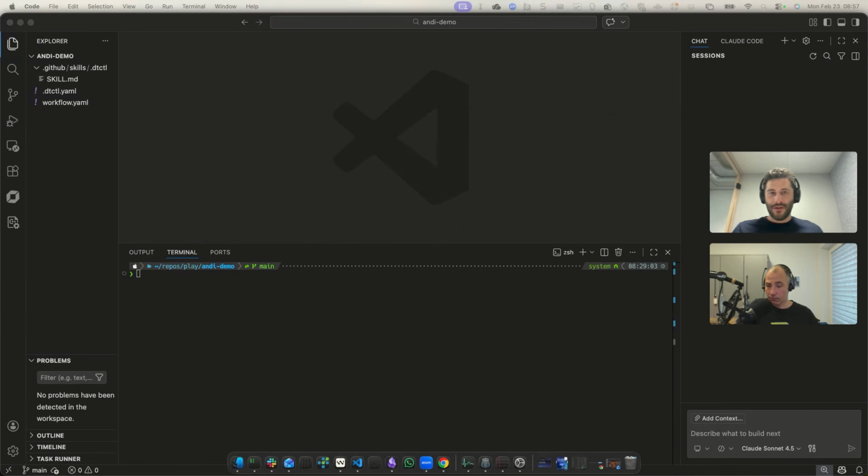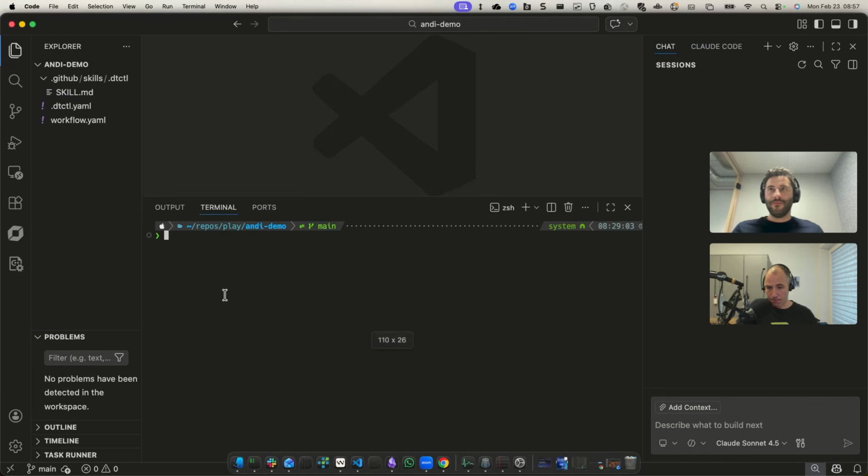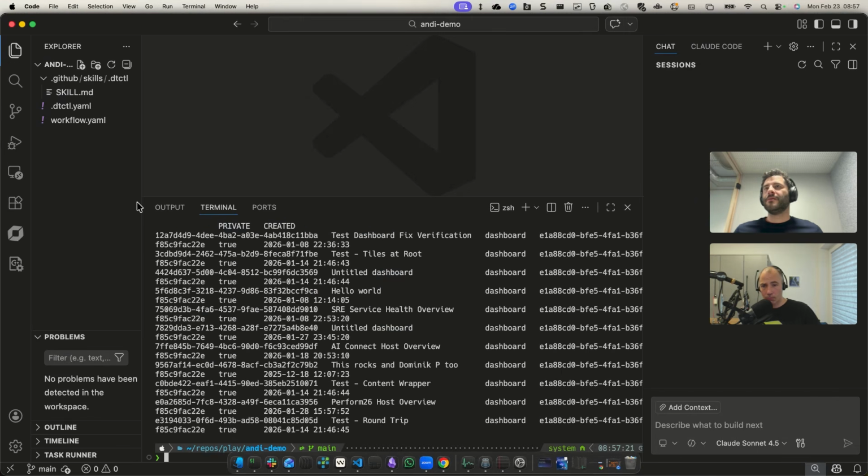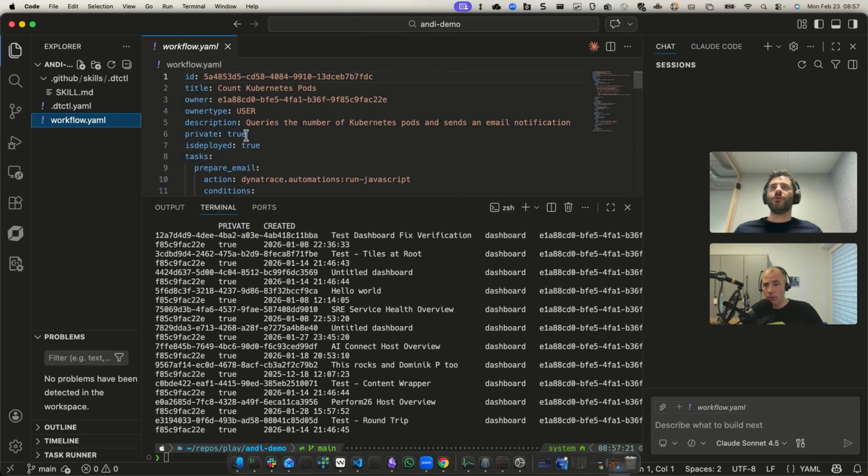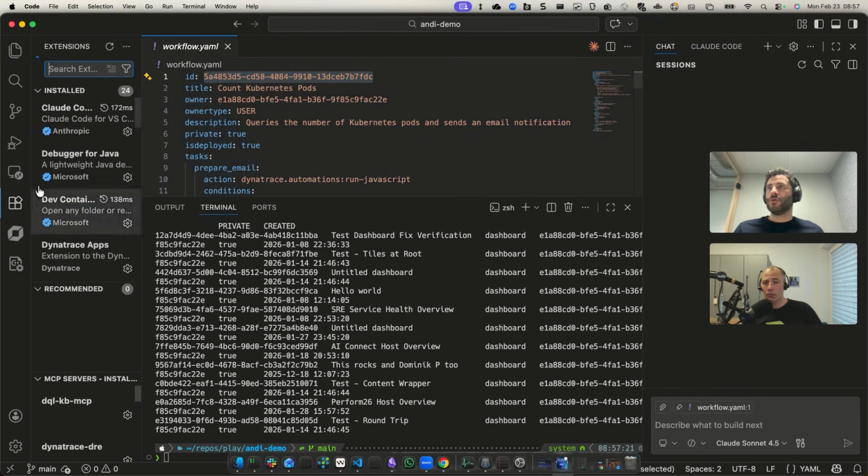And just see, here I'm in the terminal of VS Code. So I can do exactly the same things here, right? Same thing. I'm in a directory and I already have a workflow downloaded. But maybe just to show.